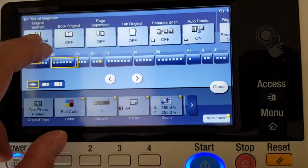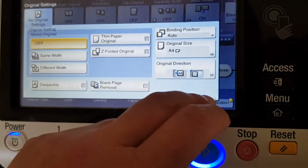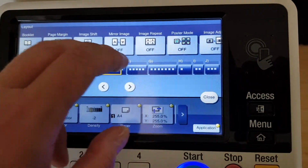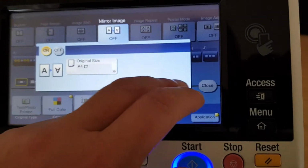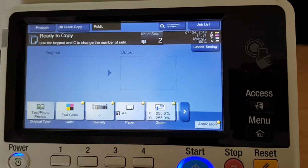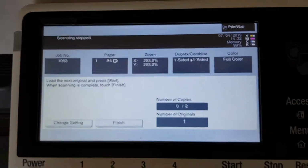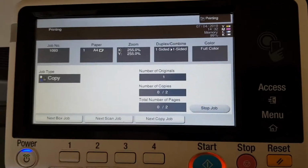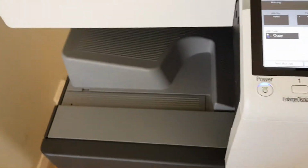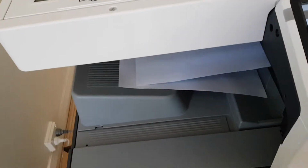But we've had this machine now for nearly a year, and we haven't had to have a service call out yet. We just keep running out of toner all the time, because the toner capacity on this thing isn't anywhere near as big as my old machine, the old C353, which had a really large toner cartridge instead of this. But that machine obviously was rated at a higher duty cycle than this.